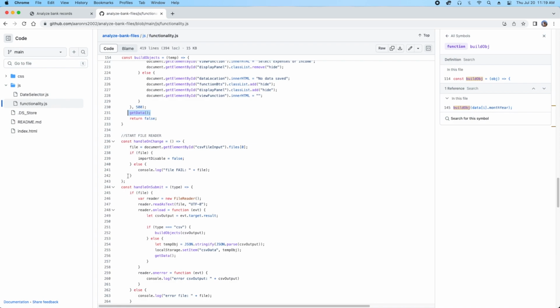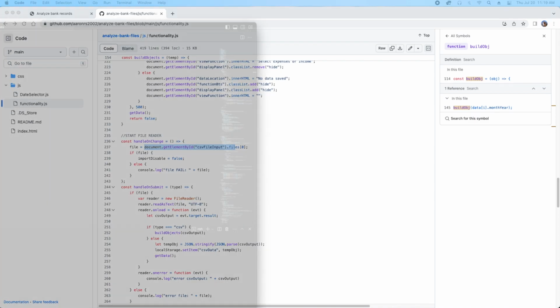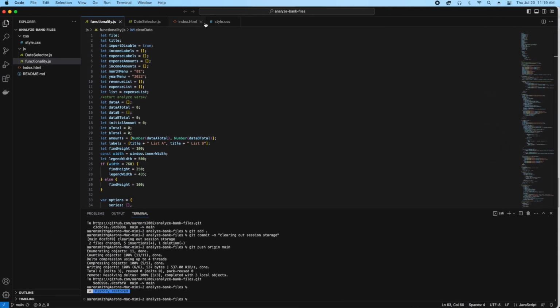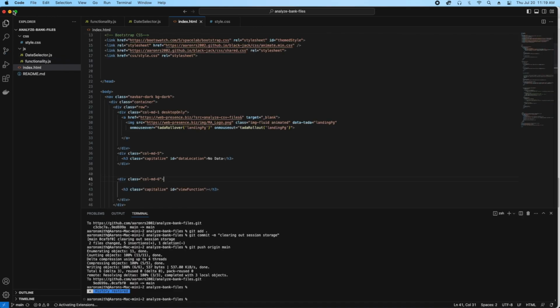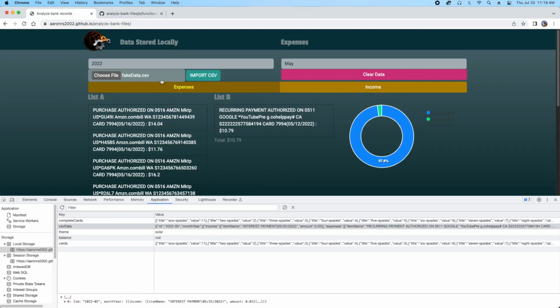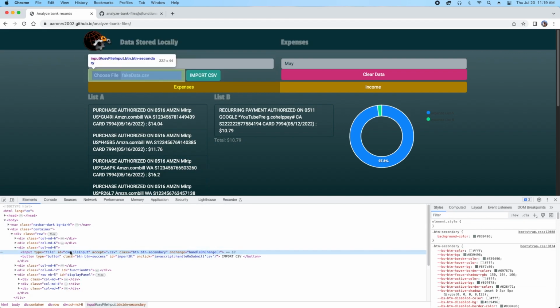My handle on change is just, as you can see, when I click and I try to read the file, this is going to determine what the file is. It says the element, and then, of course, since it's a typed file, actually might be easier to do it this way. So, yeah, as you can see here, I'm telling it accept CSVs only, and this is type file.